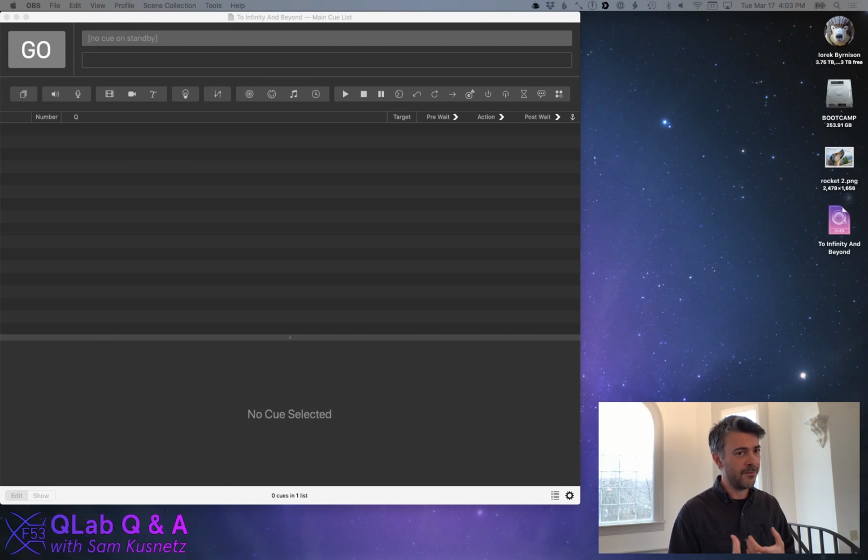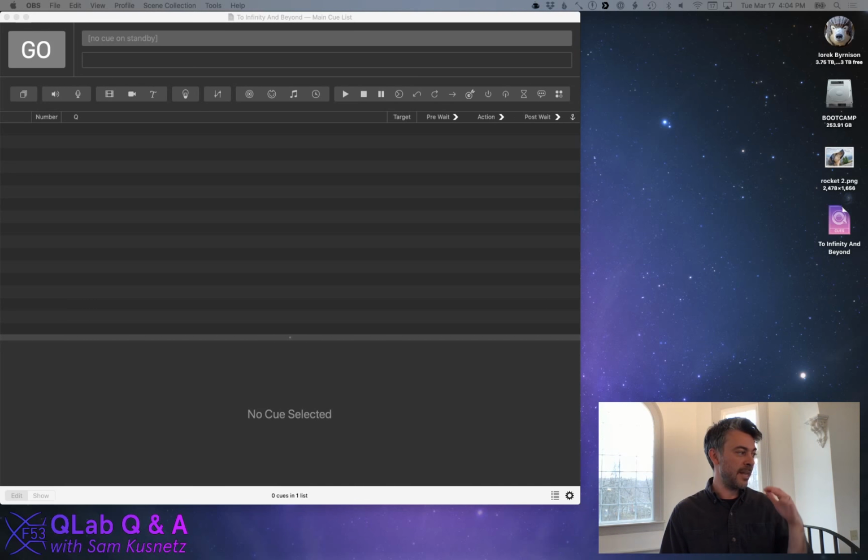OBS Studio is a very cool application. I'm just getting familiar with it. I have discovered that there are more than a few things that make it crash pretty much all the time. If your Mac sleeps while it's running, it crashes. And it looks like if you use the OBS version of a text queue, it will crash after it's been streaming for 2 minutes. So that's news to me as of right now, like 1 minute ago, 2 minutes ago. But other than that, it's actually a very groovy tool.